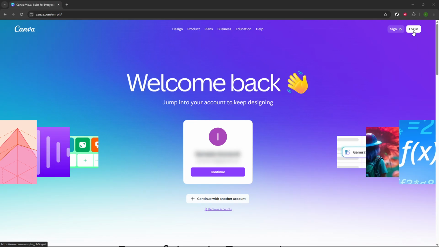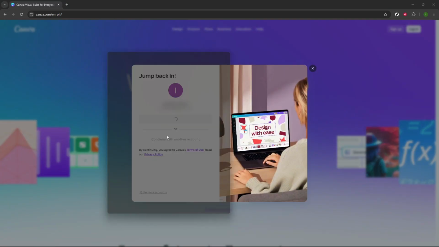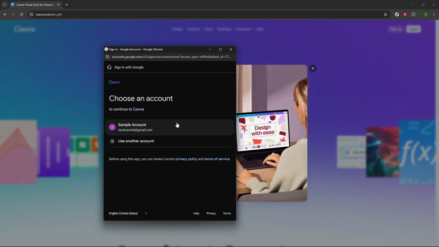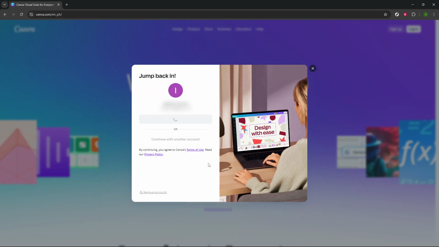First, you'll want to head over to Canva. If you haven't already, open your preferred web browser and type in the URL to get to the Canva homepage. Once you're there, make sure to click on Continue to proceed. This button is usually prominently displayed, guiding you towards the sign-in options.